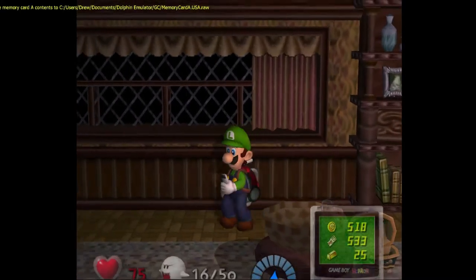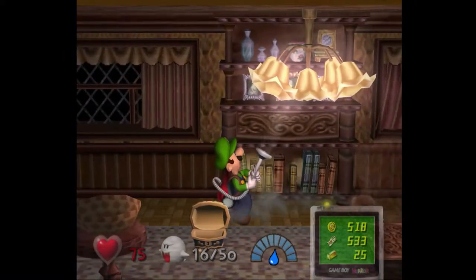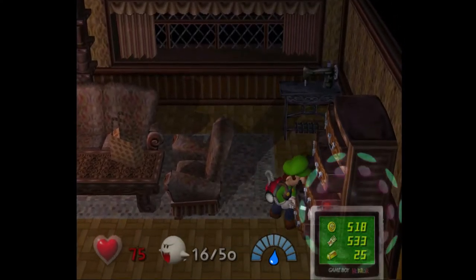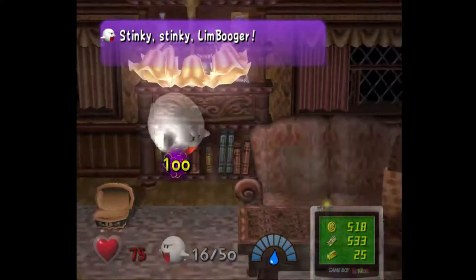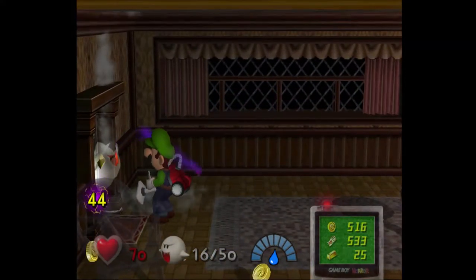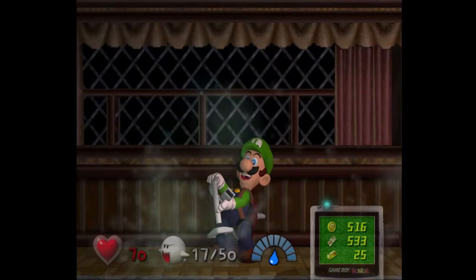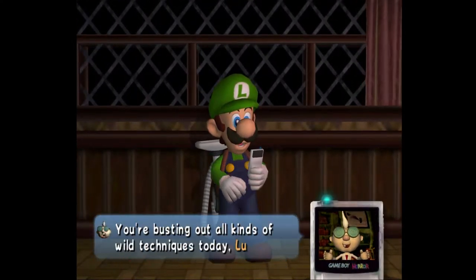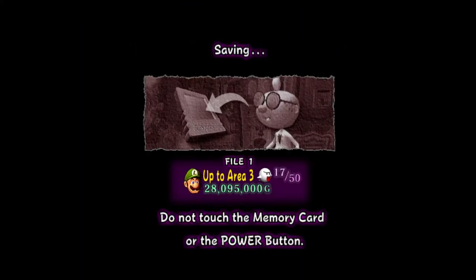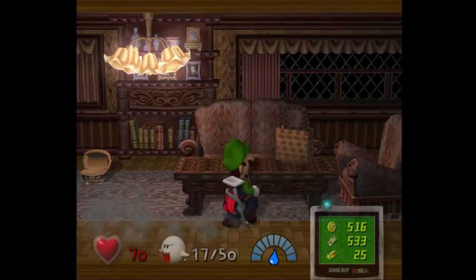Nice. Be careful, Luigi. Okay. And there's still a fake Boo thing in here, and I want to get that. I want to have that be revealed before. What? Oh, the Boo. Stinky lime booger. What? There we go. I guess there was another Boo in there. I'm glad I checked. You're busting out all kinds of wild techniques today, Luigi. Okay, save. Game was saved. Be careful, Luigi. I wasn't expecting to have another Boo in here, huh?